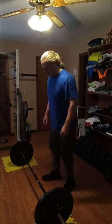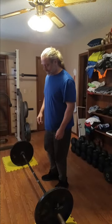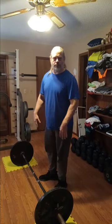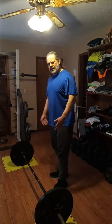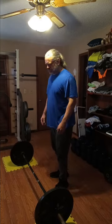I want to get done. I want to go play my video game, my 50 game. I want to go play it. And I am wearing my shoes today. These are those super flat, no support, nothing shoes. If you're going to wear shoes, it'd be like these. So I've decided to go ahead and just leave them on.